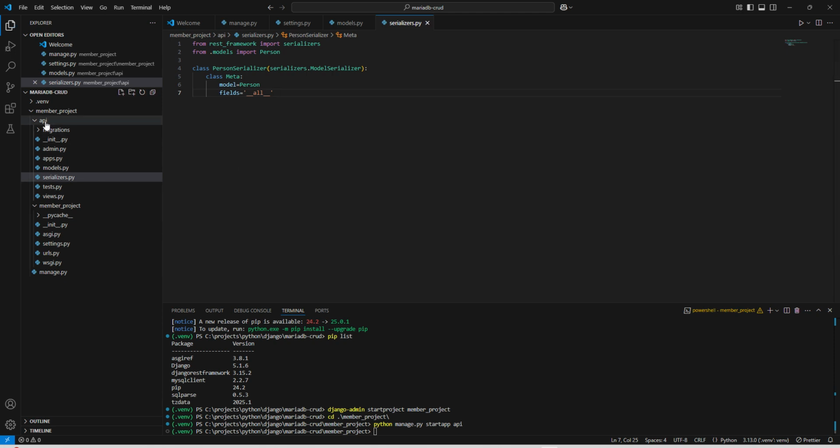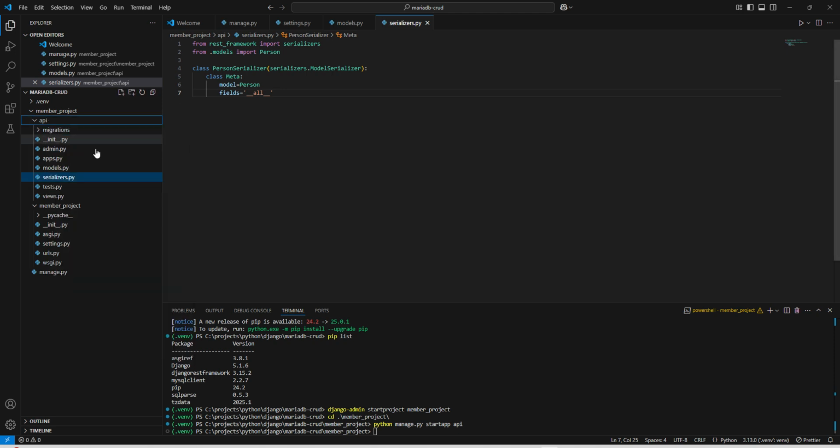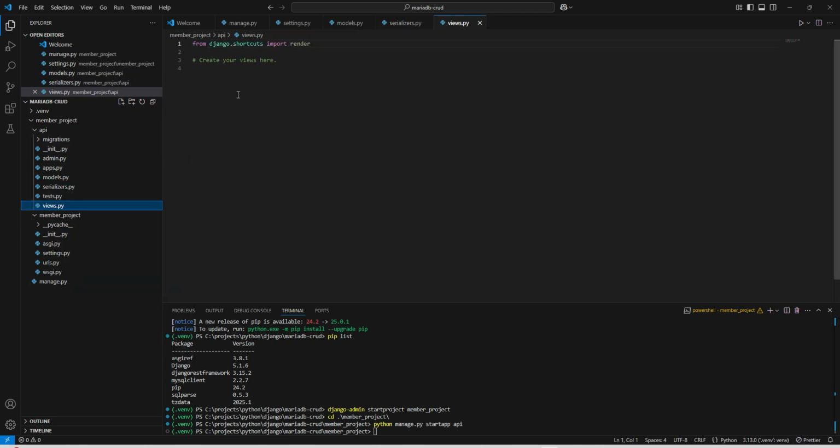Next thing, we need to create a view. For creating a view we have various options using the Django REST framework in Python. We can go for function based, class based view, mixin, or custom API view. So we are choosing the model viewset option for creating a view. Our view file is already there. So this is the view file. Now let us create the view.